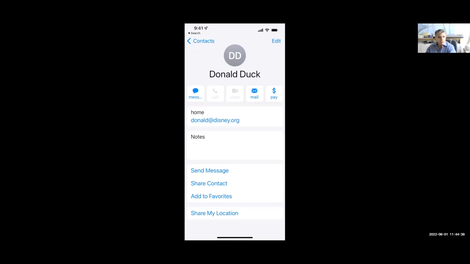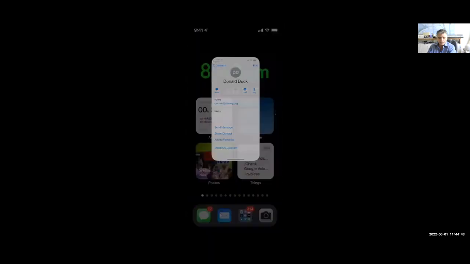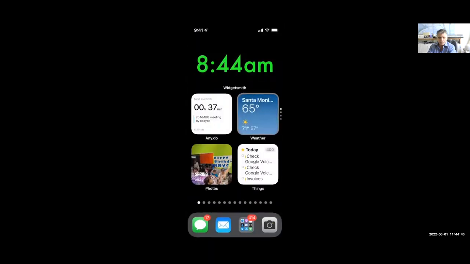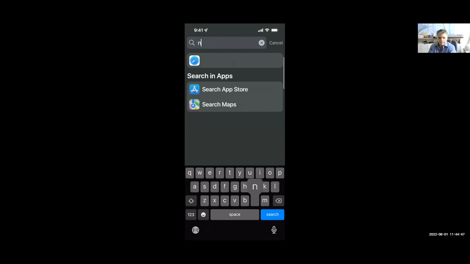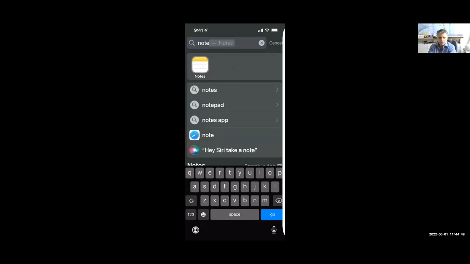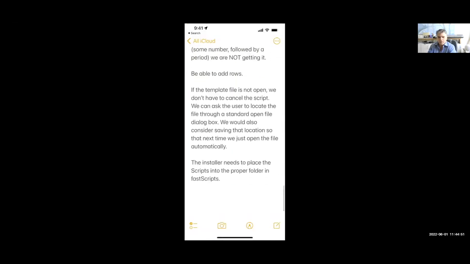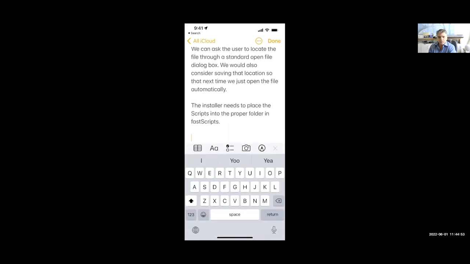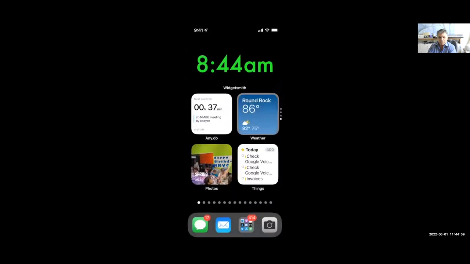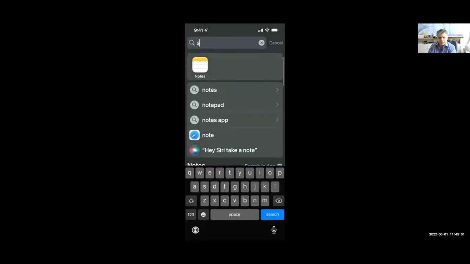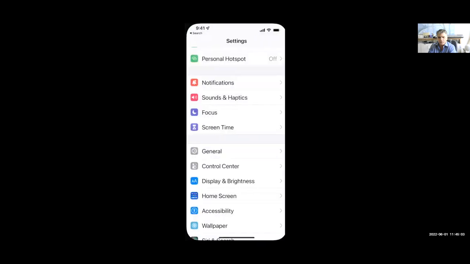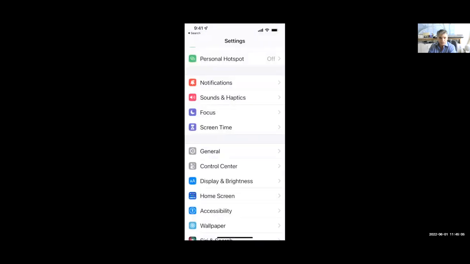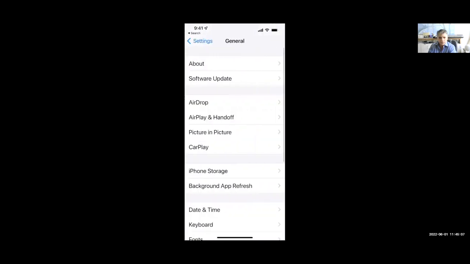Okay, now we'll do 2 more things here. Slide to type. So I'm going to go back and look at this note that we were on a minute ago. Okay, so I want to type something here. Now, slide to type. Well, first of all, let's make sure slide to type is turned on. I'm going to look in the settings, and it's not always on. So if it doesn't work, this is the place to look. You go to General. You go to Keyboard.